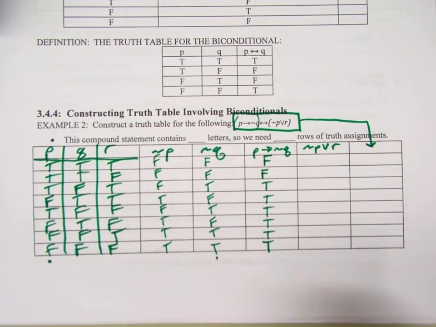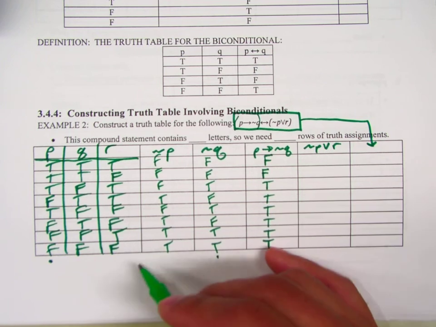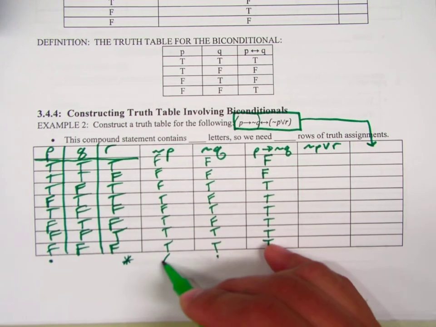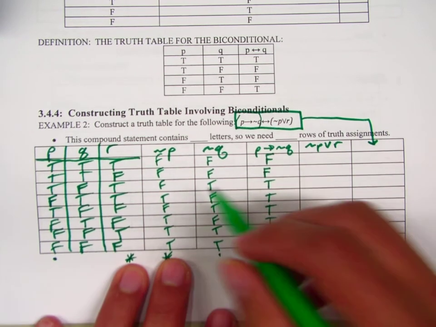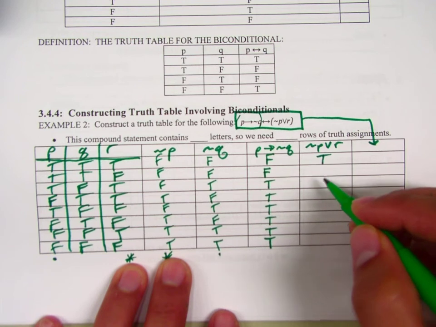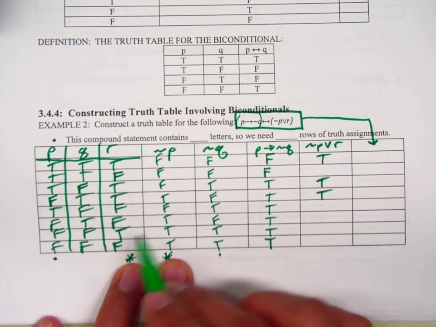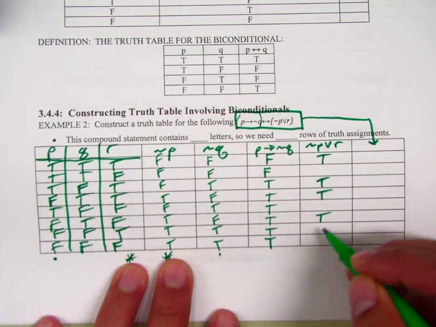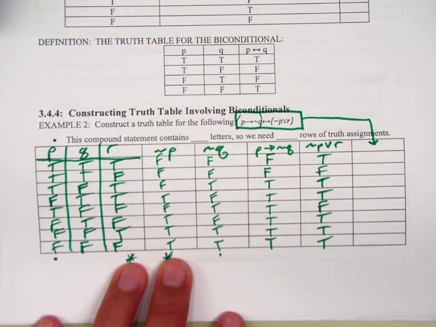And now we're combining negation of P or R. So that's these 2 columns. When is an or true? When at least one of them is true. Very good. So yes here, yes for the third one, yes for the fourth one, and the last 3. Everything else should be false. Are we good there? Okay.